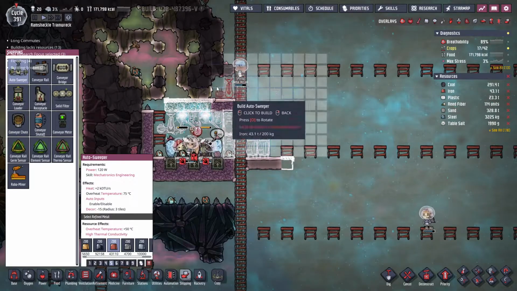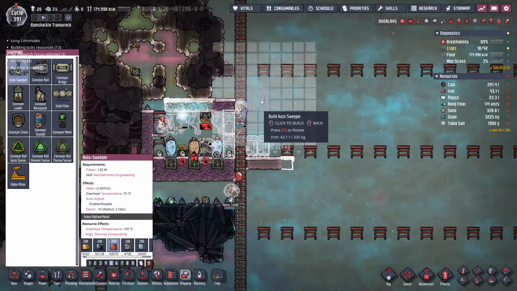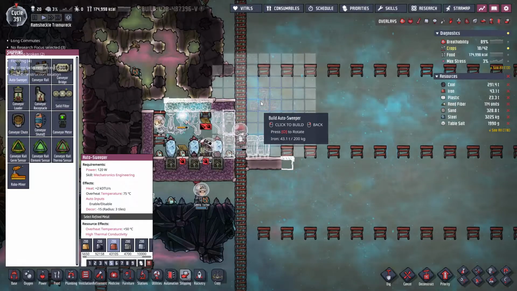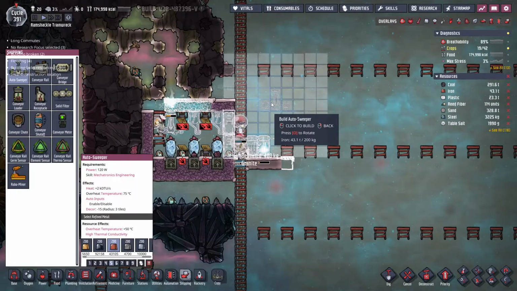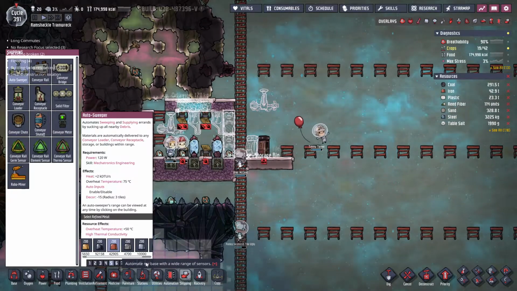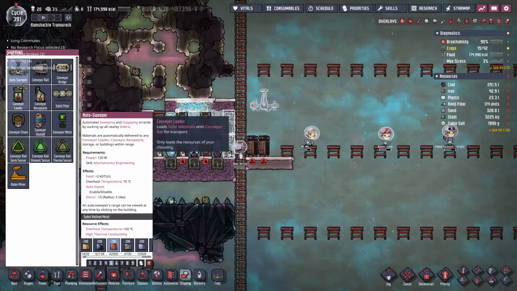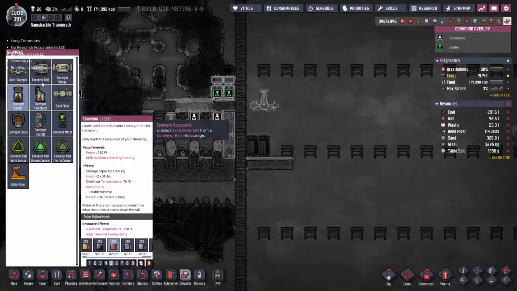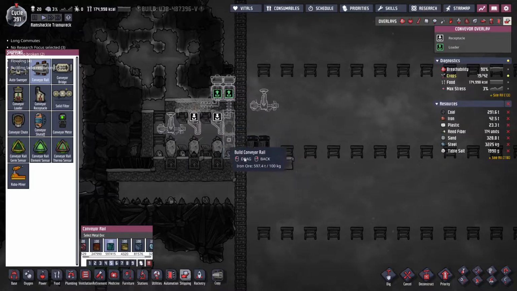Where do we want? Can I get it from here? No, that would be way too convenient. But can it load through doors? I'm not sure. But if we put it here, we can... I think they can load through the mesh doors, but I don't think they can load through these solid doors. Maybe I'm wrong. I don't know. I could be wrong. We're going to need 1, 2 of you. One of these is going to feed into here, and one of these is going to feed into here.